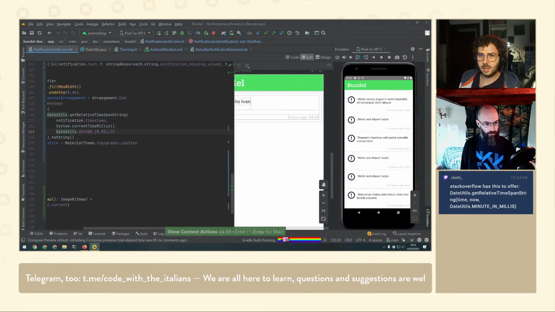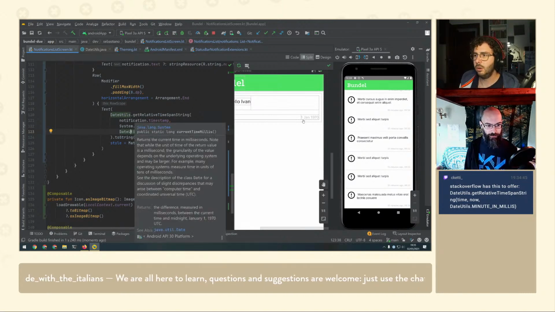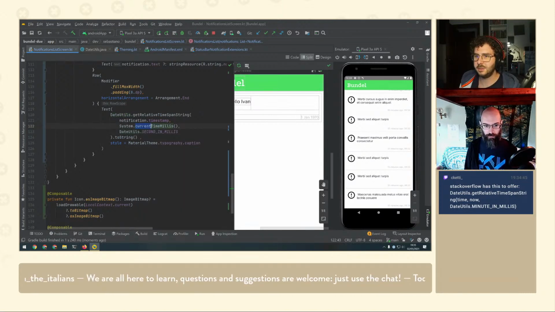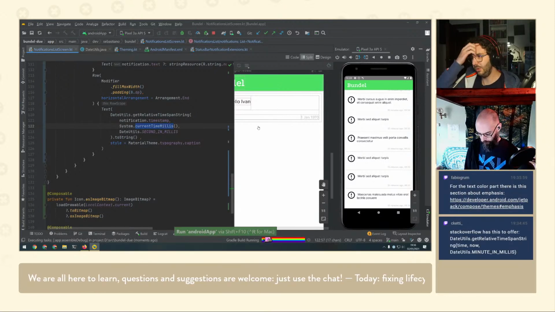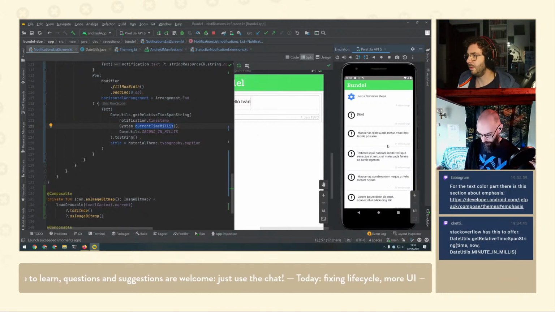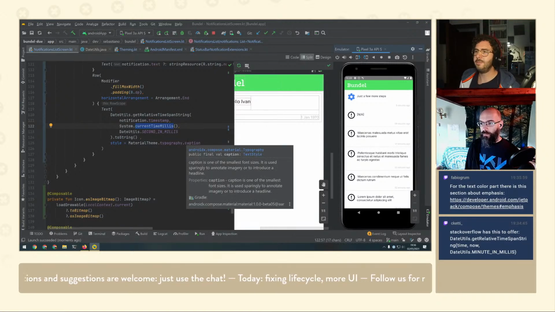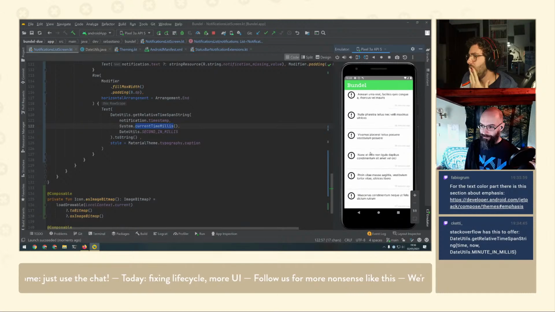Okay, let's check. Fire in the hole. Let's check. Okay. I suspect this might be the problem with the preview. It just doesn't really know that. So let me try and run it. It might be current time, there might be a section about emphasis. It is definitely that. Time to file a bug. I will file a bug for this if I remember. But yeah, it works. It works. Thank you, everybody.